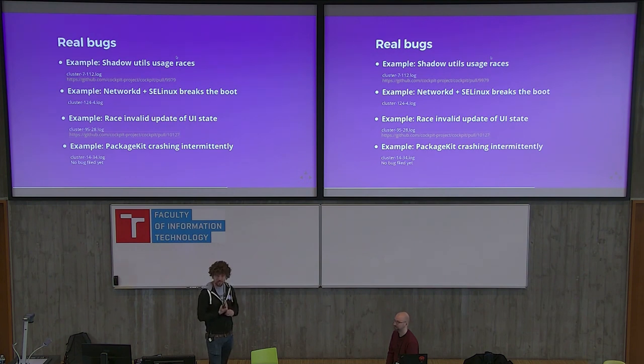Once this was implemented, we looked at it, and it's like, my God, that's a lot of related failures grouped together. And it turned out there was a real problem in Cockpit. A real problem with racing, invoking tools, invoking the shadow utils, useradd, reading the password file, and so on, too fast. And when you did it too fast, or the connection was slow enough that the results wouldn't come back quickly enough, and they were racing with each other, there were significant bugs there. And Zana fixed that page. I think it's mostly fixed now.